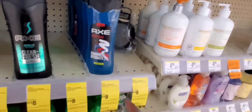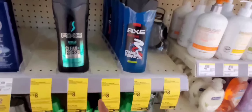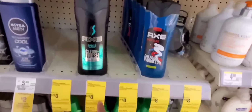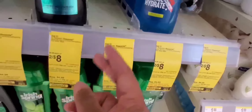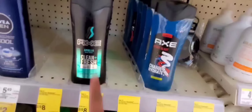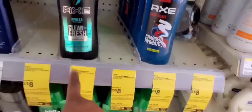It's so important to watch these coupons because they give us so much detail. Next is Axe — more about stacking coupons. These are two for $8, and we have a coupon for $5.99 off two. You need to buy two to cover the $8, and then you'll get a $2 registered reward — one registered reward per coupon printed. So not only do you use their two-for-$8 deal, you use the $5.99 off two, and then get a $2 registered reward back.